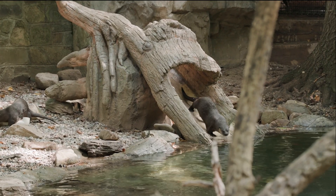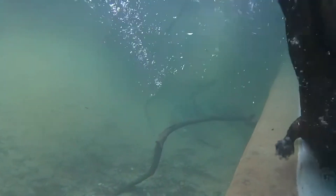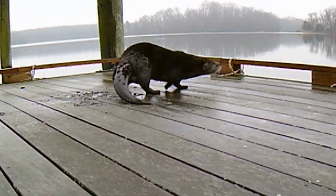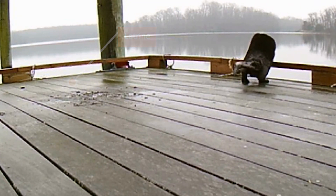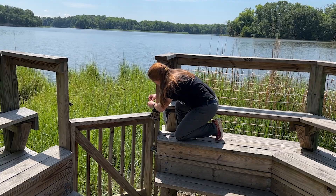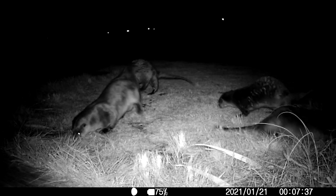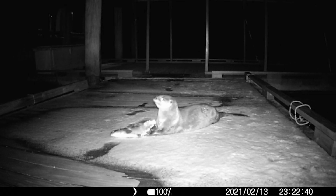Did you guess the North American river otter? River otters are semi-aquatic, so they spend a lot of time exploring both in the water and on land. Besides playing, there's one thing they love doing on land, and that's pooping. They come on land to poop in the same place over and over again, and we call those areas latrines. You can find them on docks, walkways, and in the marsh grasses around where they live. Scientists noticed these latrines and placed hidden cameras all around them. These cameras have motion sensors that start the camera whenever there's movement, so they can record the behavior of the animals in the area. By setting up cameras to watch otters and their latrines, scientists were able to learn more about otters' social lives, their favorite snacks like fish and crabs, and their poop parties.